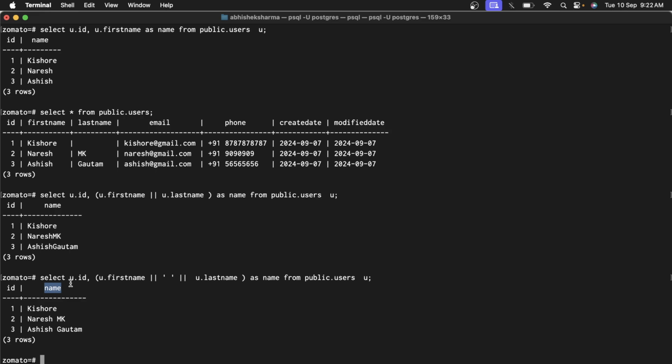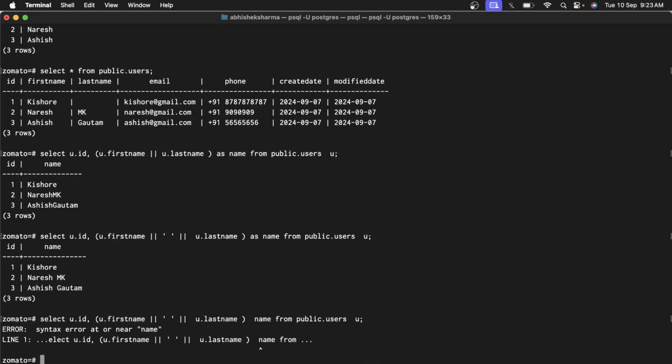So this is what we can do by using as. We can use it in the select. How many clauses have we seen right now? Where clause, select clause, having clause, right? So in the select clause, I can use the as directly. But in the from clause, I don't have to write as. It is not required, but in the select clause it is required, otherwise it won't make sense.